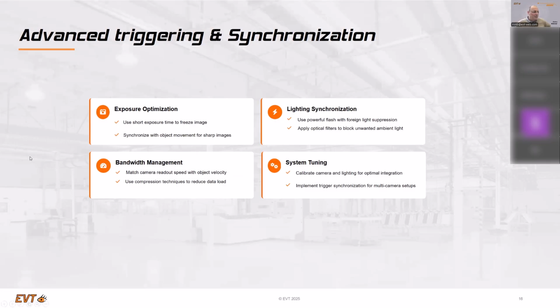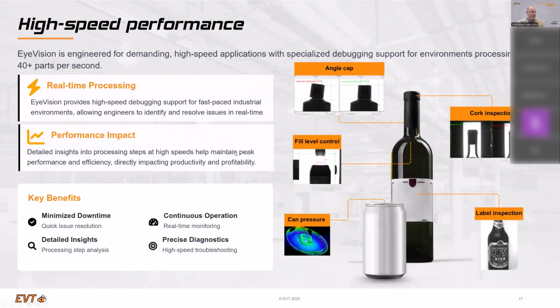And of course, finally, you have to do all the integration so that the perfect image comes to your software at the end. That means this complete synchronization between camera, light, and so on is mandatory before you start with the operation on the images. Here we have some ideas where you use these different techniques. For example, also why and when to use backlight, maybe for fill level inspection, or here we have the can pressure inspection.